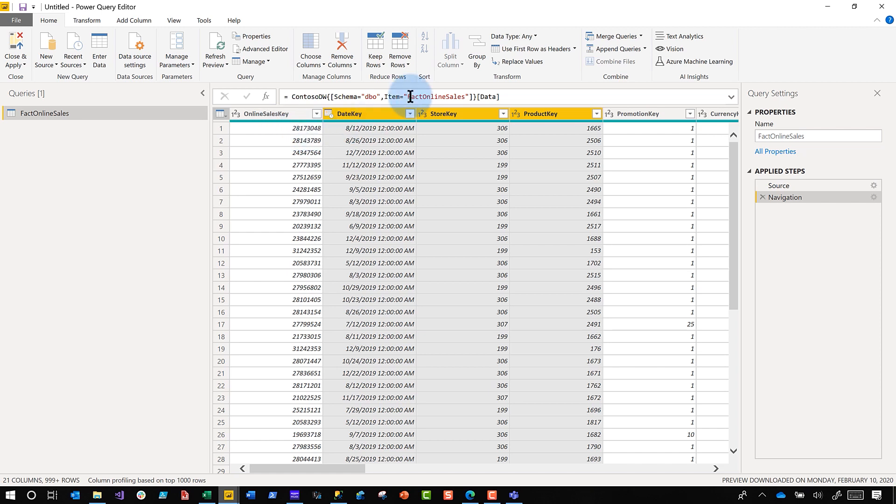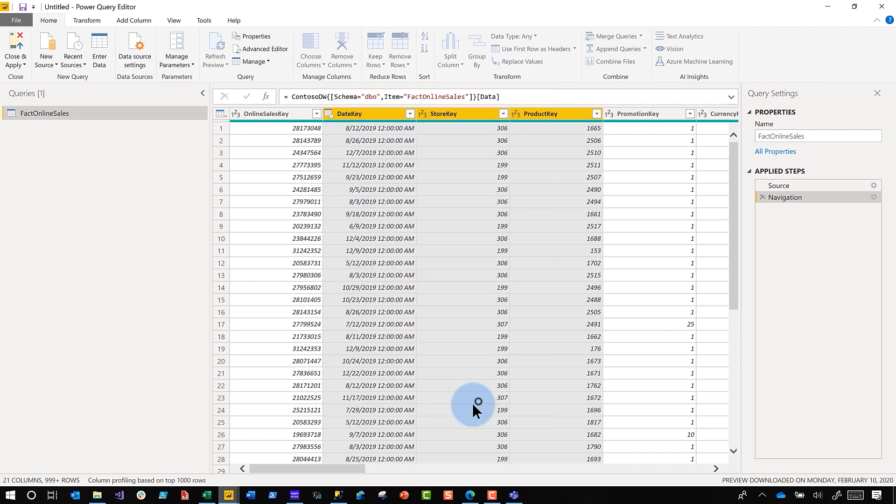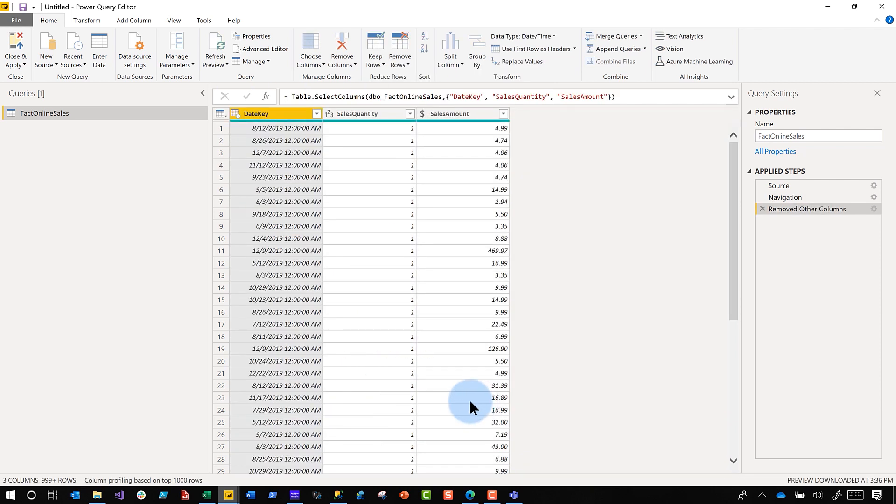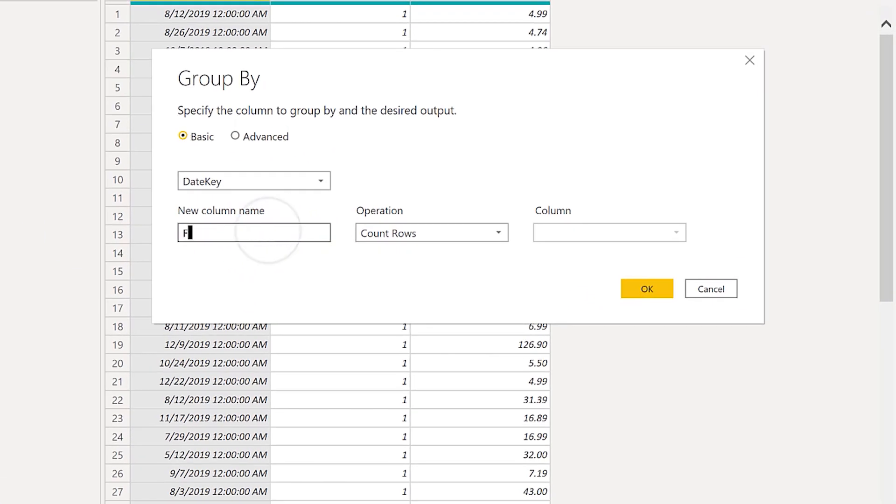You can use that. You can do a native query, or you can use Power Query. And so what you would do is the first thing you would do is only select the columns that you need to build that aggregation. So choose columns, uncheck. All I need is the date key, the sales quantity and the sales amount and click Okay. Those are the two columns I need. Let's check. Let's see if query folding is happening. So there you go. View native query. There's my query folding happening. And then what you'll do is you use the group by function. So I'm going to say group by this date key, group by my date key. And then I'm going to have fact online sales count because that's the one I want.